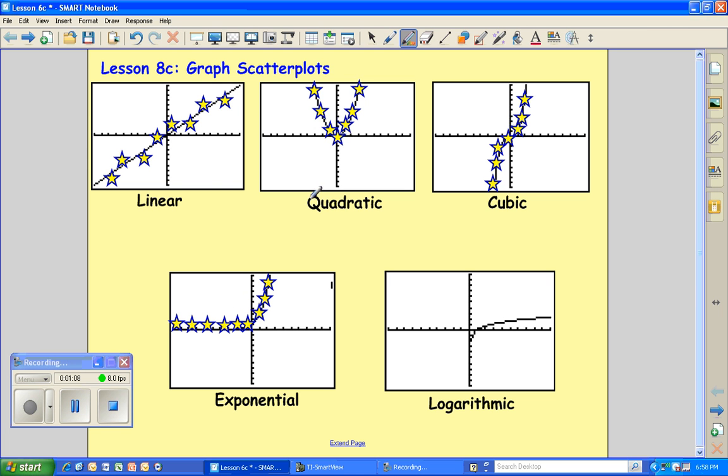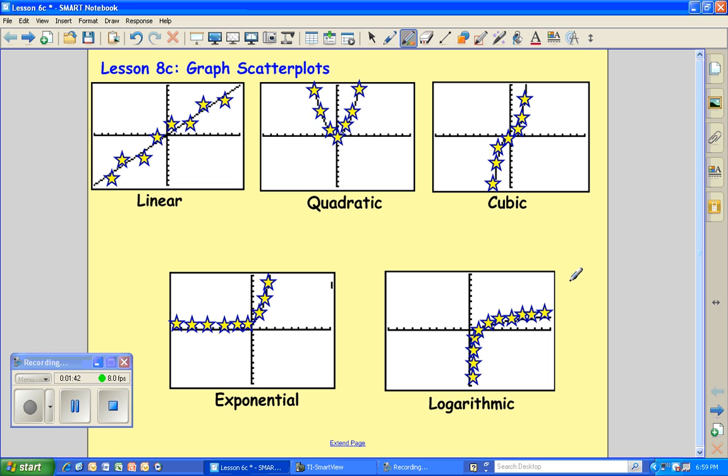Your domain for all of these functions, linear, quadratic, cubic, and exponential, is all real numbers. Your range does depend on the function. And the last one, where the domain is all real numbers greater than 0 for the parent function, is the logarithmic curve. And exponentials and logs, as you know from the previous chapter, are inverses of each other. So that's why they look so similar. They're actually just a reflection over the line y equals x.